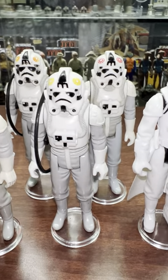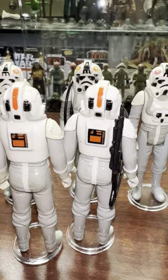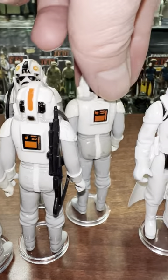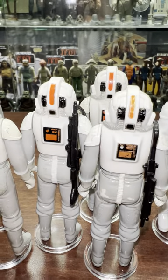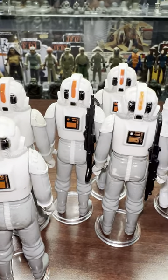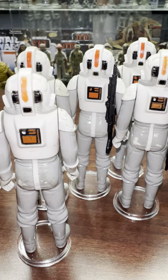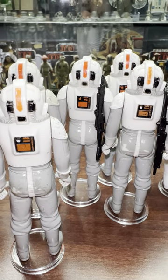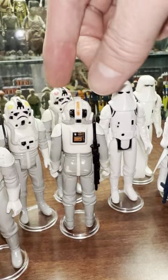And even on the back - look at the difference in the red colors on the back here. A little bit different shades of red. This one has more of an orange tint to it. So a lot of cool variants. You can see the back of the helmets have different colors as well. Their rear ends are worn on most of these because they were made to go into a ship. He went into the AT-AT. That's probably my favorite trooper just because I love the colors on these guys and the different visor paint, the different emblem paint.